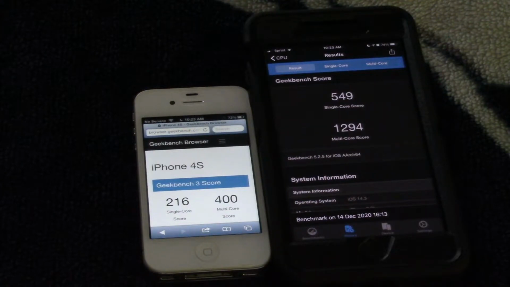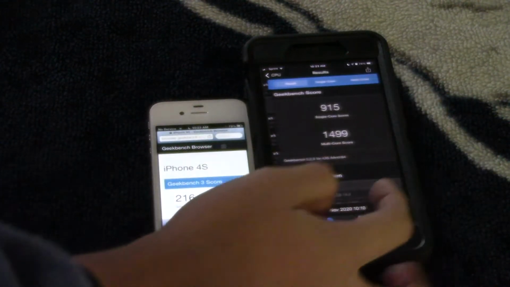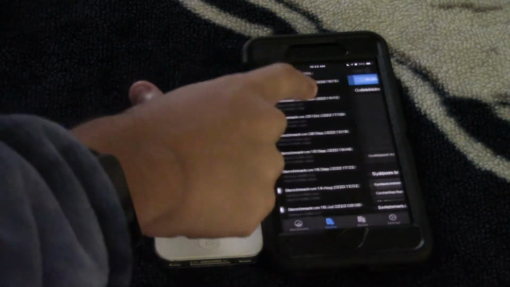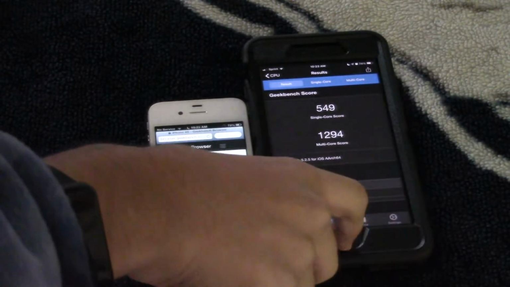You think that's not that big of a difference, but this is a new Geekbench, so with Geekbench 5, the scores are actually a lot lower on every single device. I don't know why. It was pretty stupid of them to do. But yeah, comparing it to the last one, it went down with 14.2. But both run pretty good performance-wise.